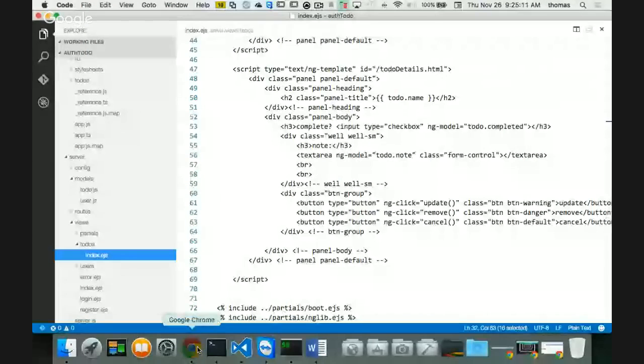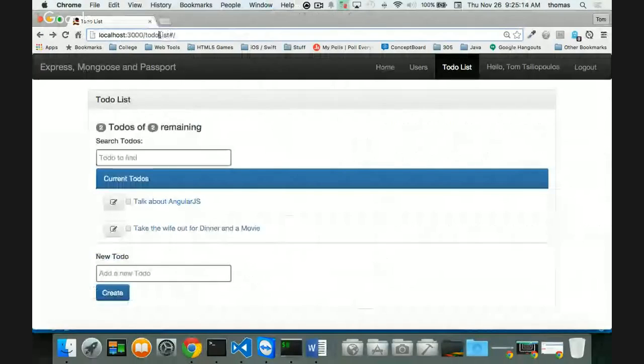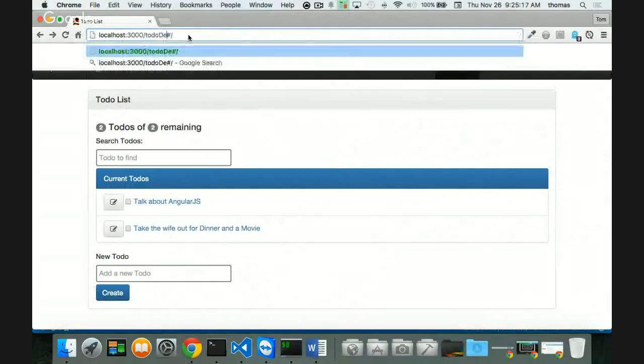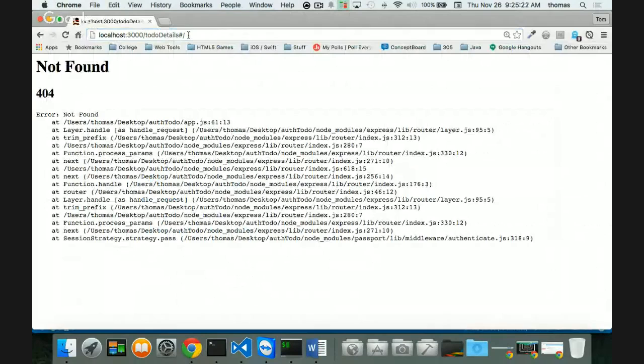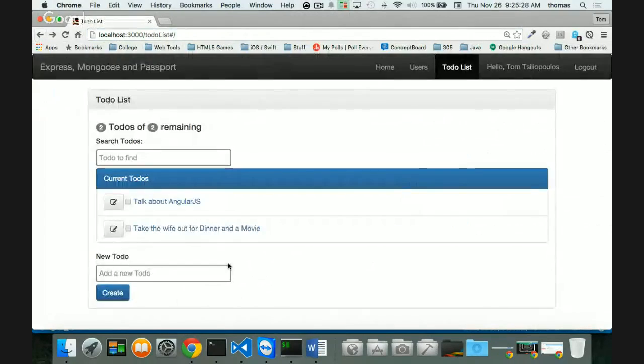Now, again, I haven't built this out just because I don't have the time. So if I go to to-do details and press enter, I should get a not found, because there is no to-do details. Even though I'm looking for to-do details.html from here, this list is actually showing me the to-do list, and the way I'm getting to that is through this link up here, to-do list. There is no to-do details, and I also have to get to it. The only way I can get there is if I built a button somehow to transport me there, like a further update.